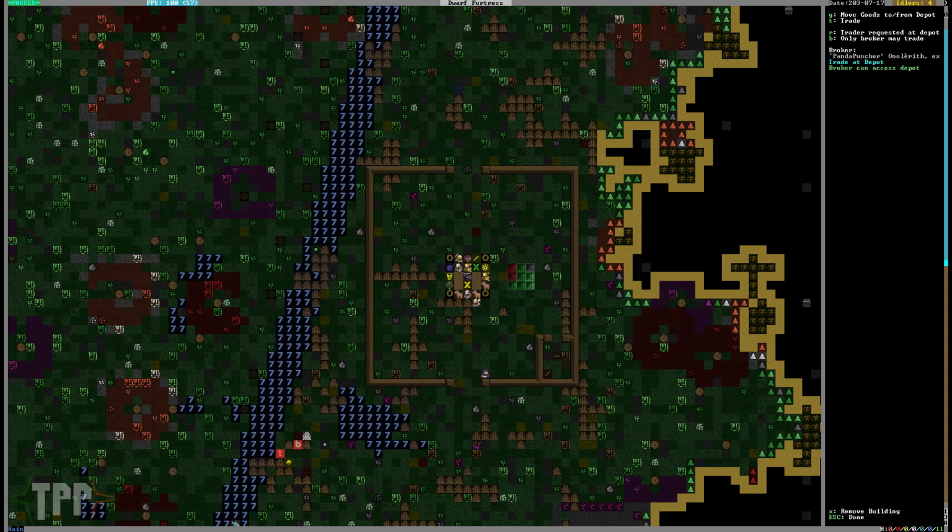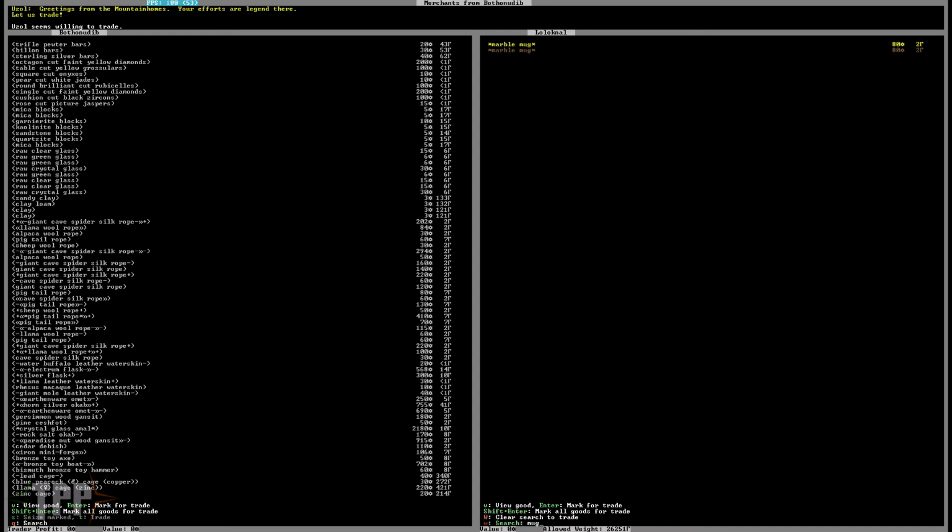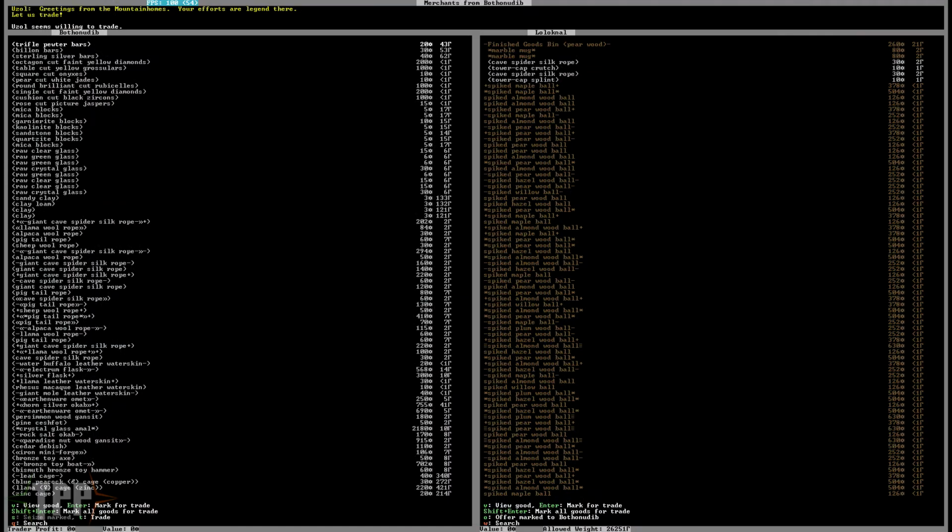Let's go into the traders and T for trade. And here is the beautiful trading screen. Isn't that pretty? Right, now on our side, we want to search for mug. Only two mugs? Really? Ah, didn't mean to do that. Well, in that case then, mugs.